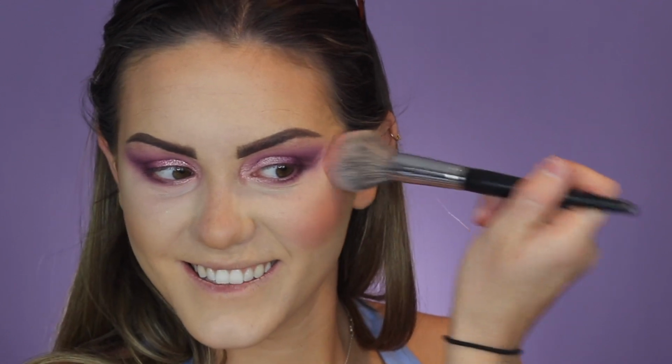Actually, this isn't that bad. It's not that bad, right guys? It doesn't match that great, but it's not like the end of the world as we know it. And I love how pigmented that is. I'm going in with a little bit of this to kind of bring some more purpley. Now I just look like a clown. That actually, with the pink on top, evened it out enough that it's doable. It's definitely doable. I think it looks a little bit more purple.